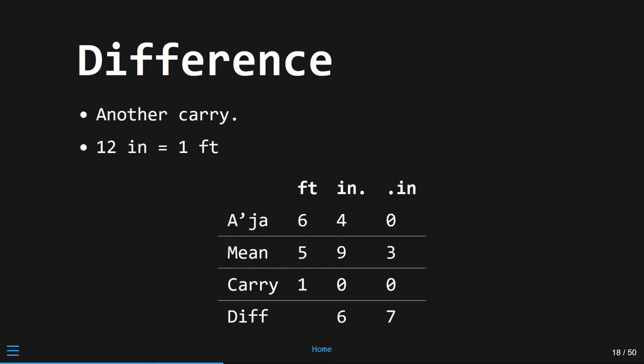Okay. So I put a 6 there. That also cleared the carry bit. It's done now. But that means I have to carry over one thing. And what does that carry represent? Well, someone can be 5 foot something and not be a full foot shorter than someone that is 6 foot something, because of the leftover values. And so if we trigger the carry, that means that the inch value of the shorter person is larger than the inch value of the taller person, which means that they are 1 foot less apart than the most significant digit would represent. So we add these up. 1 plus 5 equals 6. Any 0 goes here.